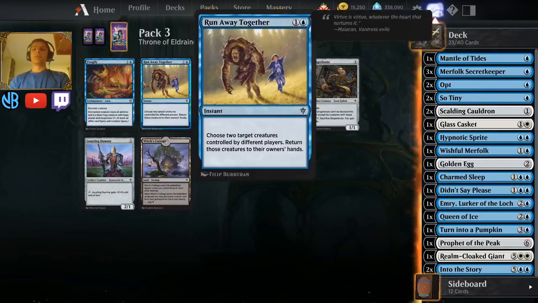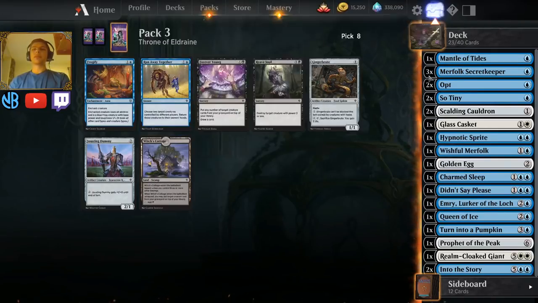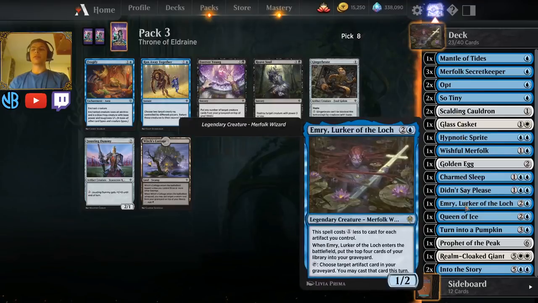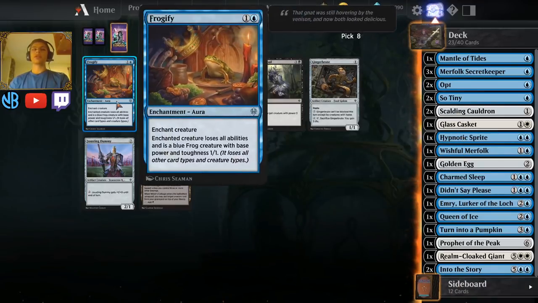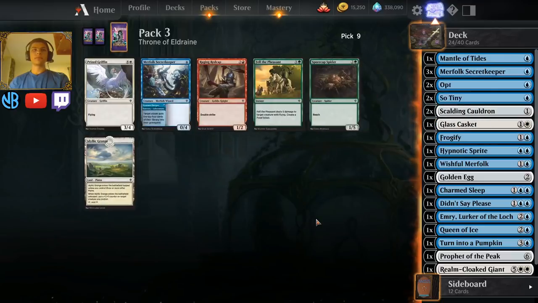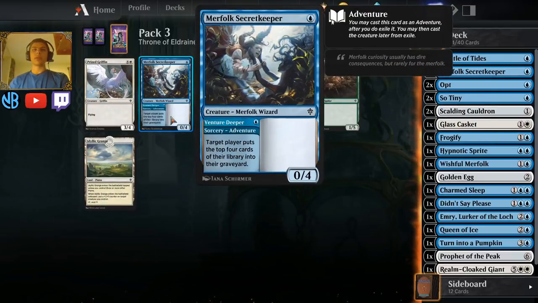Man, this is so tricky. So normally Runaway Together is best in a tempo deck, and we're not really a tempo deck. Like, we never really tempo them out, ever. Yeah, let's just take Frogify, even though it's not a very good card. We just need ways to interact, and Frogify is a way to interact. And the Merfolk Secret Keeper came back. Perfect.